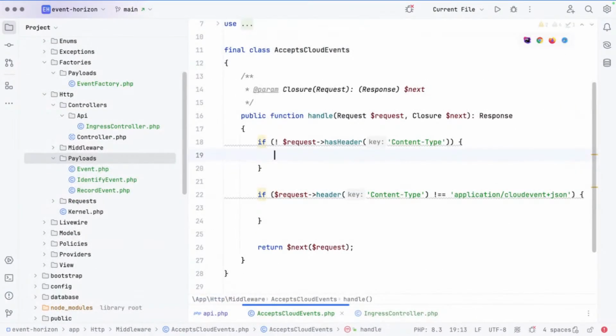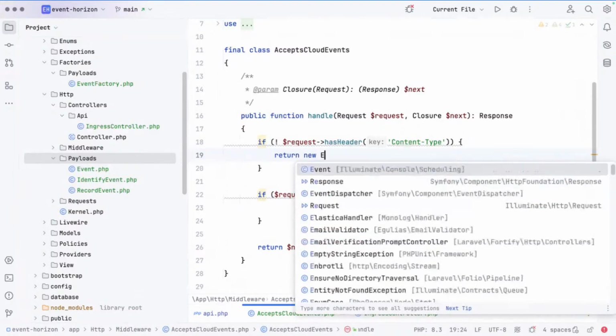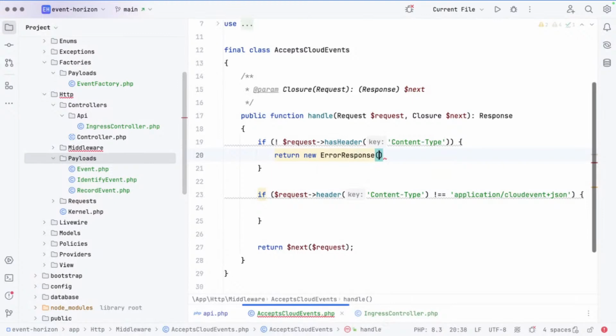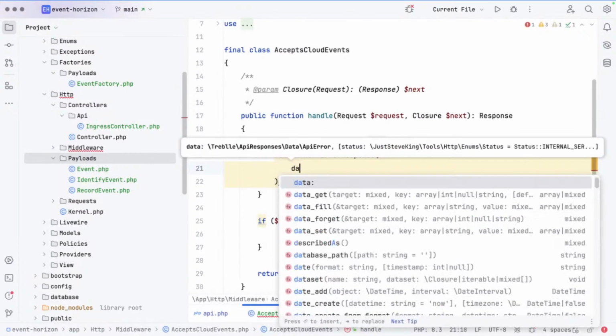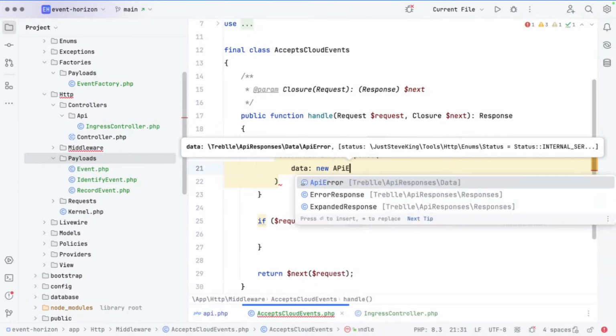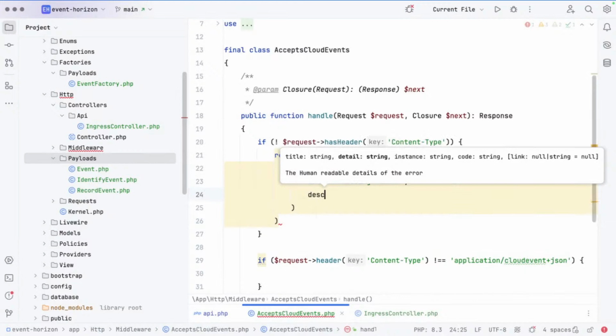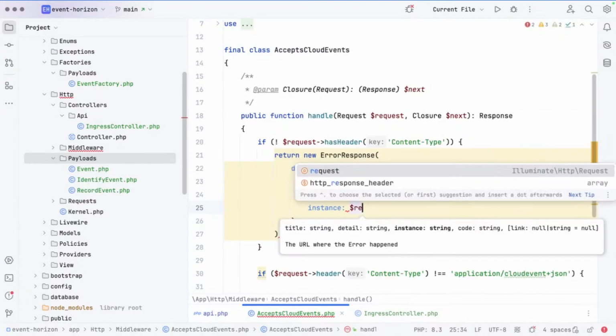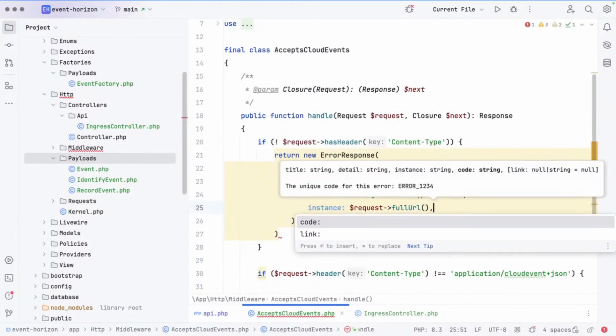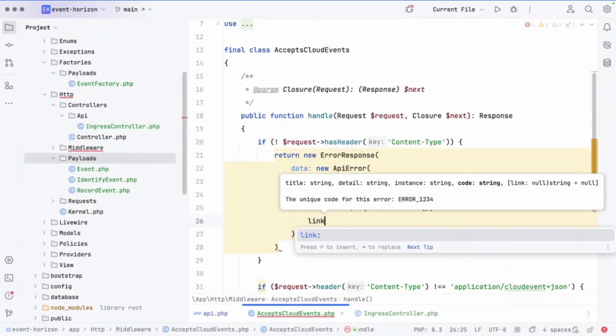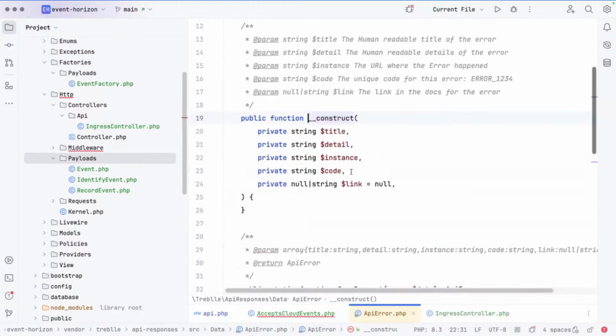Perfect. So we can return a new error response like this. The data is going to be a new API error. The title is going to be missing header. The detail is going to be missing content type header. The instance is going to be request full URL. And let me just go through and make sure everything's all lining up.